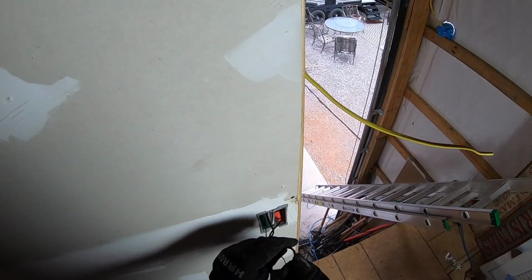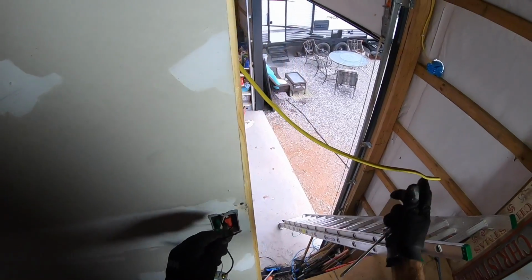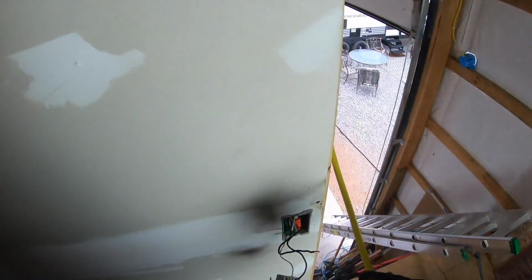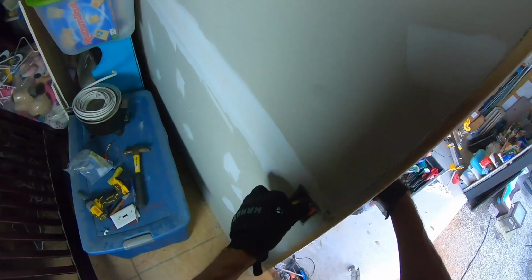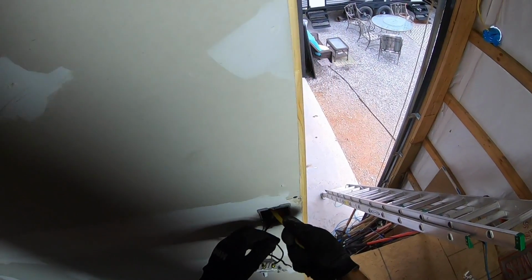Okay. So that is where I want to source my power from. Connect here. So now I'm going to push this wire through the back side of this box so I can have it available to me. Through this pinch clamp on the top here, I'm going to push that through and get just enough where I can make those connections. So that should be good.